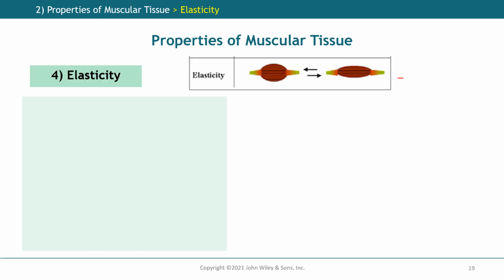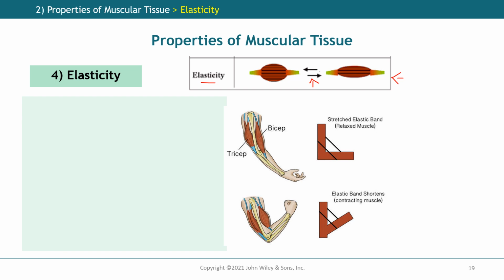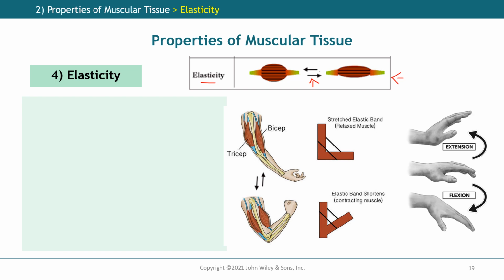In this schematic, I show you the last property of the muscular tissue, that is elasticity. And as you can see, it is the ability of the muscle to recoil and return to the original state. We were talking about contraction and extension, and the idea is that the muscle is able to go back to the normal stage and continue performing functions in a normal way. It's the same thing with the hands. You're able to extend the flexing, but you are able to come back to the normal stage.